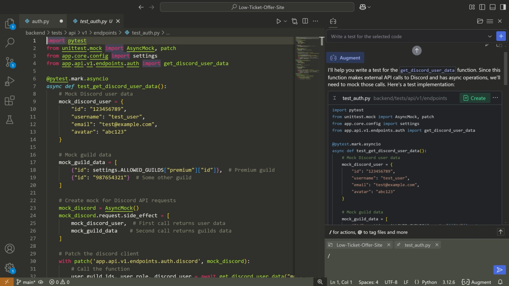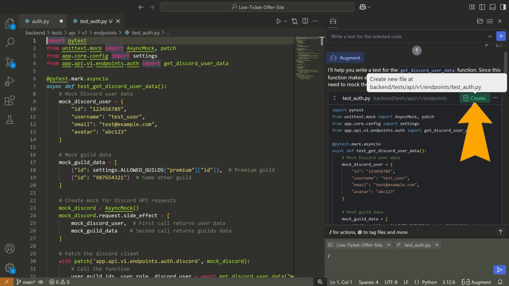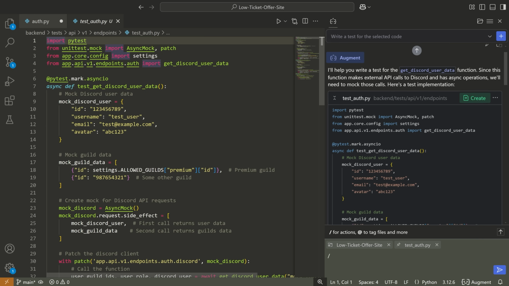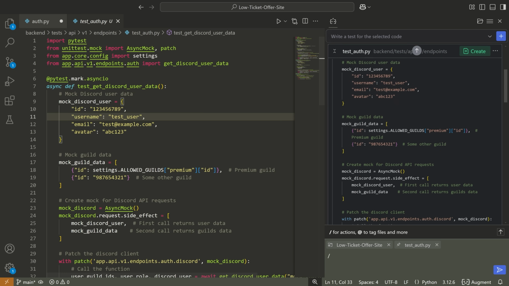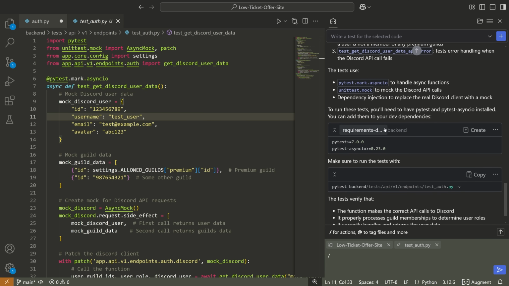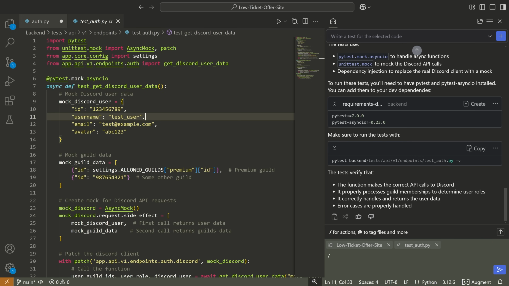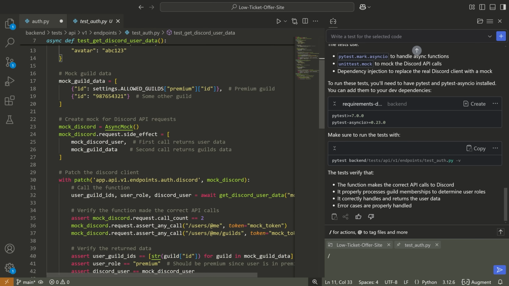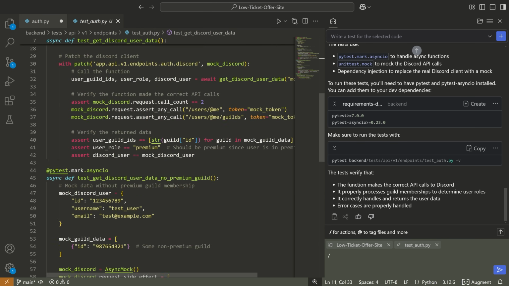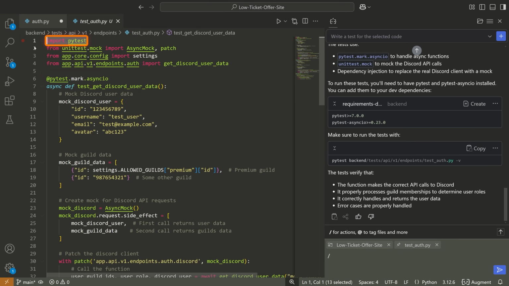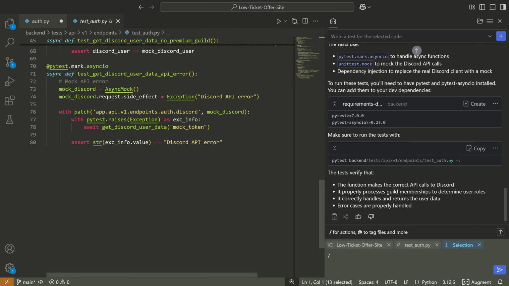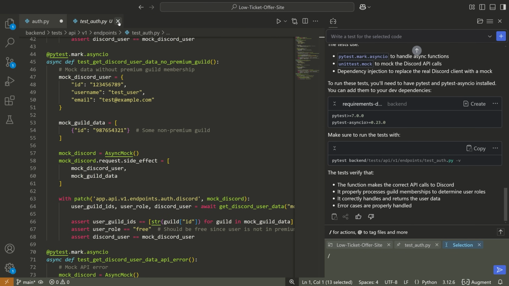But notice that because this is a new file, I can go ahead and press on create. So rather than editing the existing file, it will just create a new one. And then you can see here the file now exists. And then if I scroll down, it will tell me anything else that I need to do. So for example, I should add this to my requirements.txt. And then I can run this by running the command pytest backend, etc., to verify that it is working. So it's generated that whole test, it's implemented the mocks, it's used pytest, and obviously, I could read through this and make sure it's correct, but I'm sure it's fine for right now.